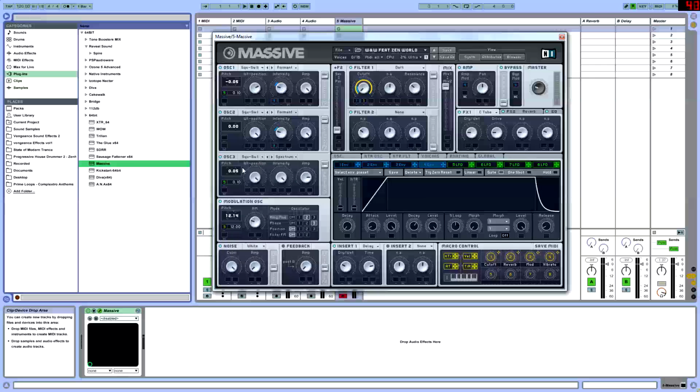Oscillator 3, Square and Saw 1. Wavetable all the way up, intensity all the way up, amp pretty much set at 3 o'clock. Reason for that is just that if I were to put this up, then we would start peaking in the red in Massive, and you generally don't want that.